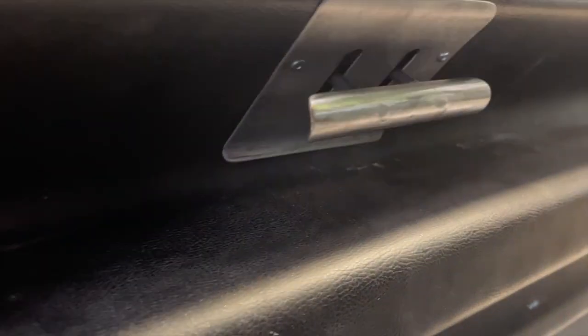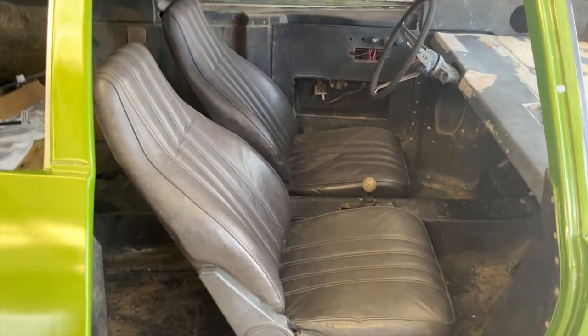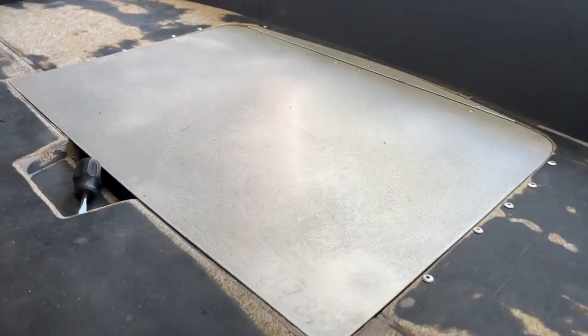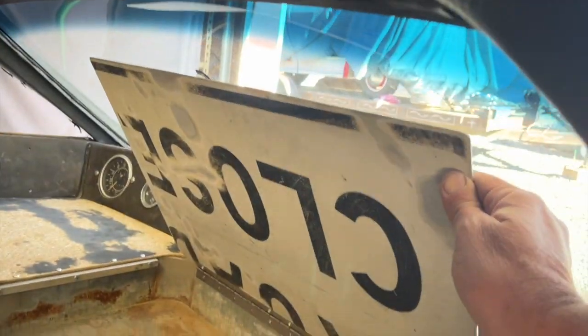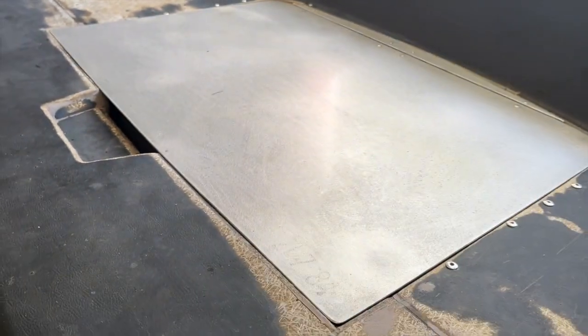Now, he also created a handle on the inside that was completely missing. You can see this here. This lever simply goes up and down to release. I'm really happy with the way that came out. Super simple. Another thing Ben did was to weld up some brackets for the seats, so now the seats are mounted in there. We also did some work here. Ben did a new lid for the top of the ice box. We created that out of an old road sign that I had, and also some patching of the tray that's in there. There's still finish work that needs to be done, as well as some insulation and things like that.